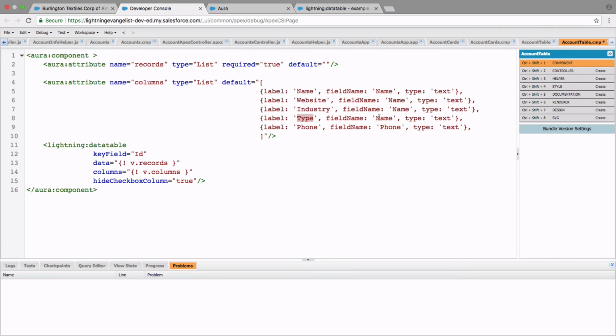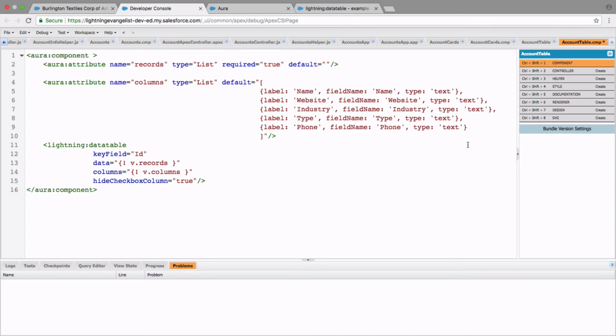The type is going to be the type, industry, and website. For now I'm leaving the types of each of the columns as text, but if you have a number field or a currency, just make sure you define it appropriately. For now this will suffice.